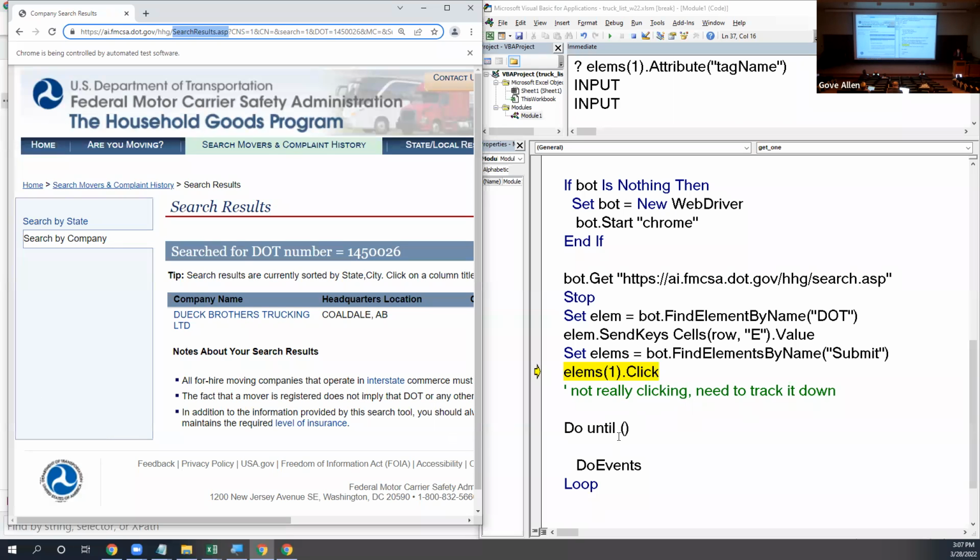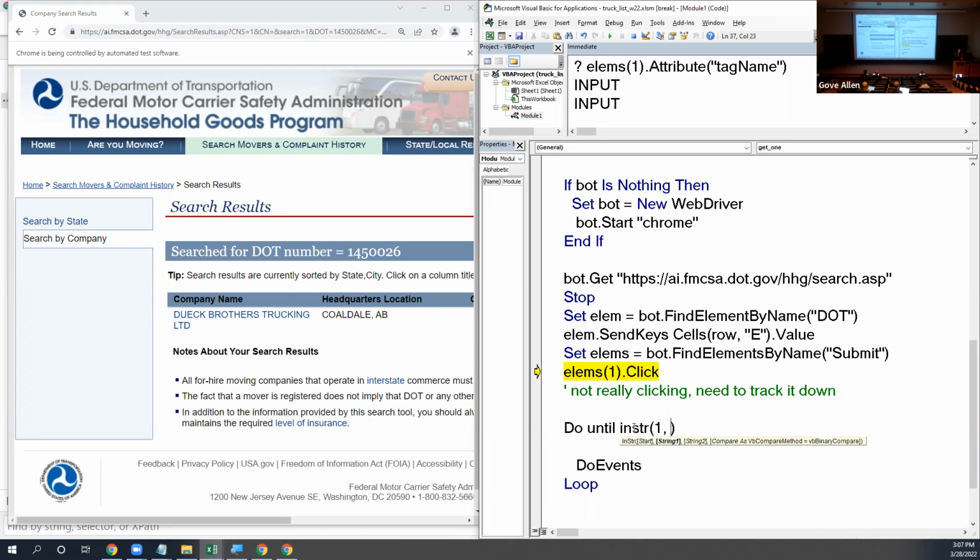So I'm going to do until InStr, starting at the first character, looking at bot.url and looking for search results. Case is going to matter here.